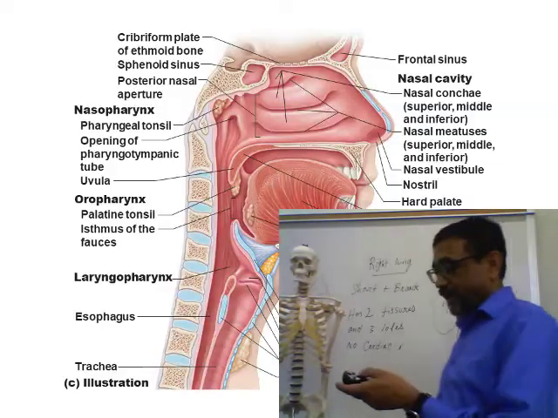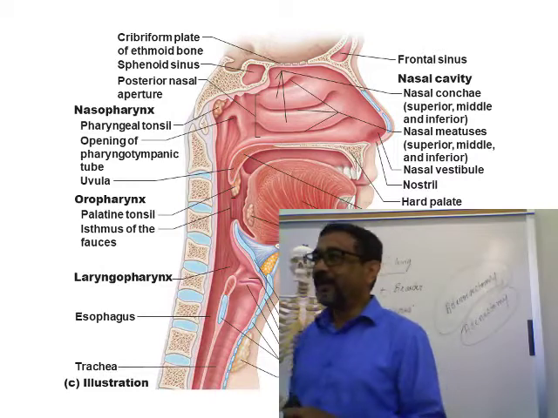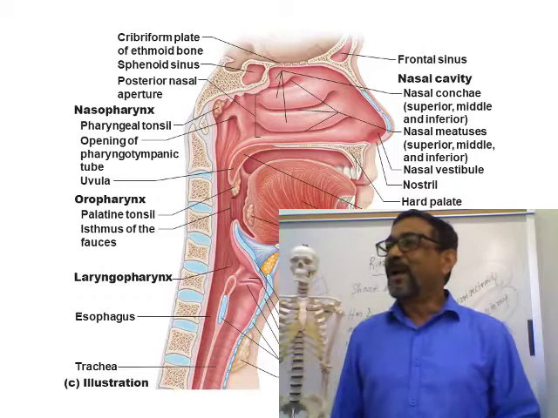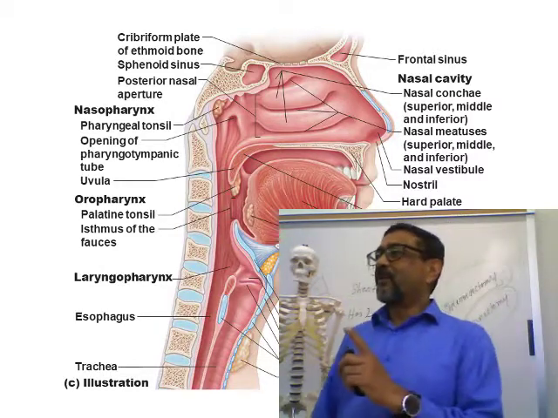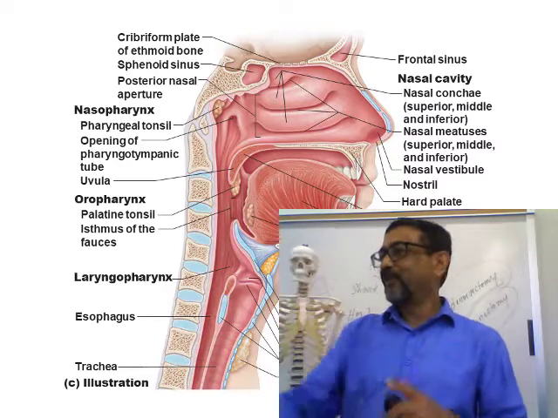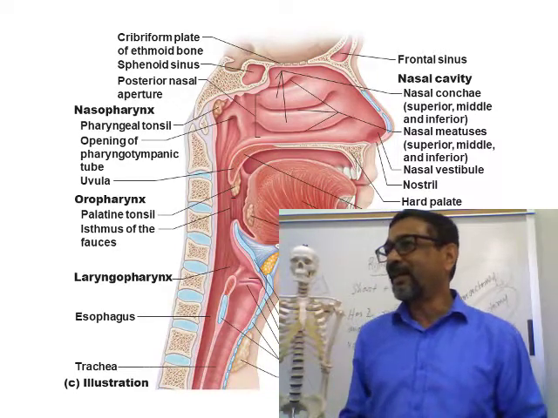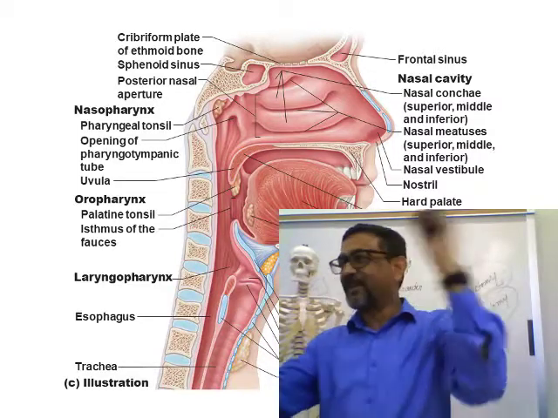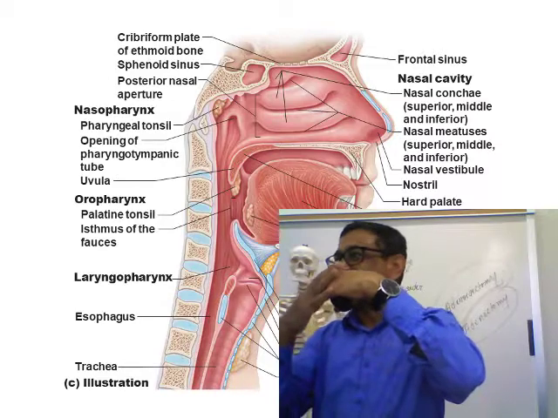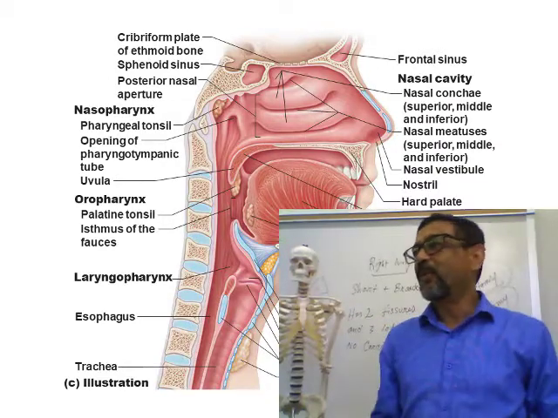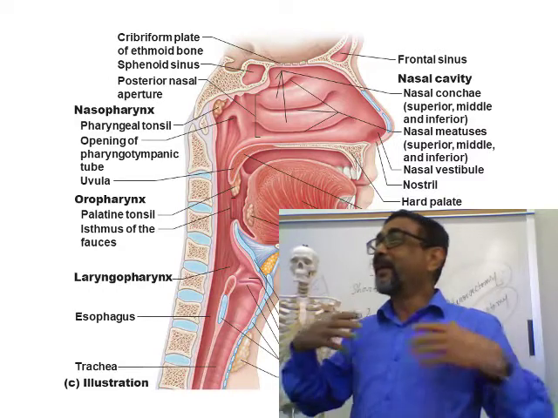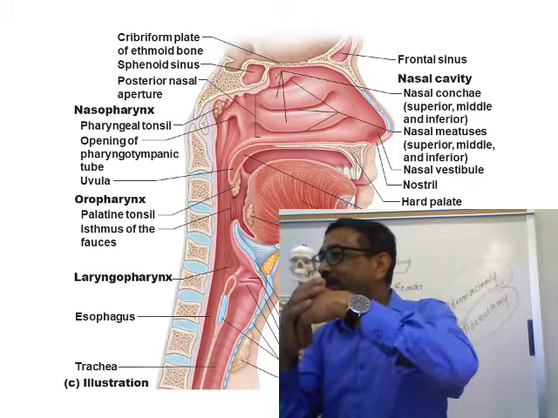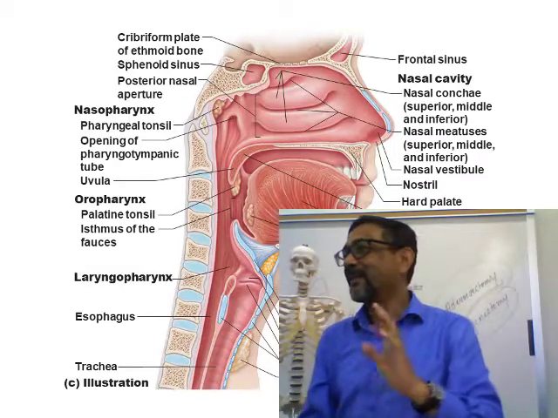Now, the lining of the oropharynx, remember, is not pseudostratified ciliated columnar. Why? Because when the food passes through this structure, friction can occur, right? Food is kind of semi-solid. Air is not. Air will not cause friction, right? But food, when it passes through, will cause friction. And I mentioned before, the areas in your body where the chance of friction is high, you have what kind of lining? Stratified squamous. Make sense?